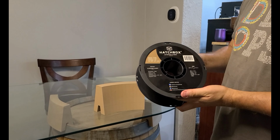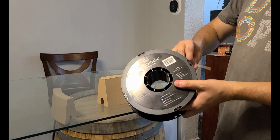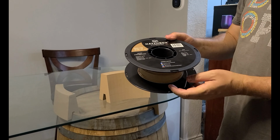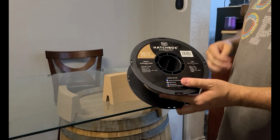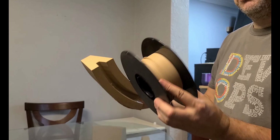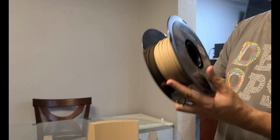So this is the filament we used. The company is called Hatchbox. It's wood grain PLA, so it's not really plastically. It's got all these wood fibers in it, and everything's pretty normal. We got the steel nozzle because it's a little harsher, a little rougher. So from one of these spools, I was able to make two of these and have quite a bit left over. It's pretty good. Couldn't make quite three of these, I don't think, so I just did two each. I'll make other things with them though.